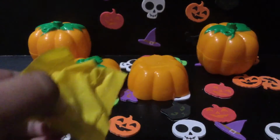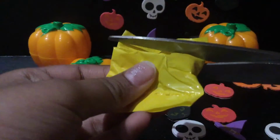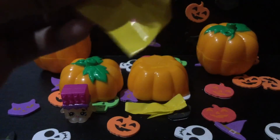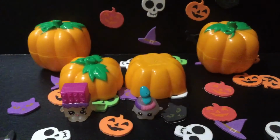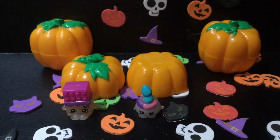Okay, this one feels like a new one. Okay, good. We got no doubles in this video. Hopefully, I was feeling it right. So, this side. Let's cut from this side. Which one? Yeah, oh my gosh. Guys, we got two glow-in-the-darks in one video. This pumpkin is such a lucky pumpkin. Guys, this is mind-blowing.